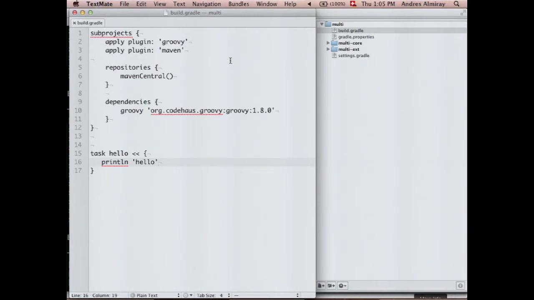If you're applying the Groovy plugin, you have to define which Groovy version you want to work with, because even though Gradle has its own Groovy version inside, it will not force that version onto your project, so you are free to choose which version you want. Alright, so inside the core project, I have, if I'm not mistaken, a Groovy class.